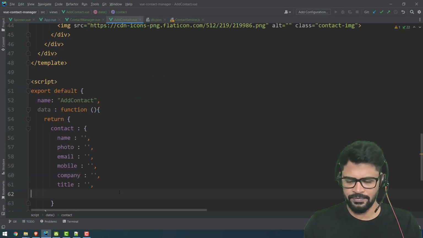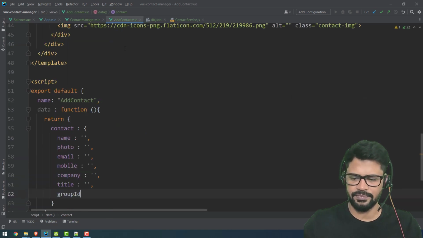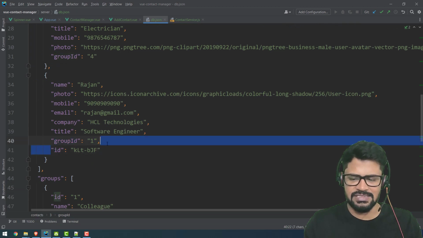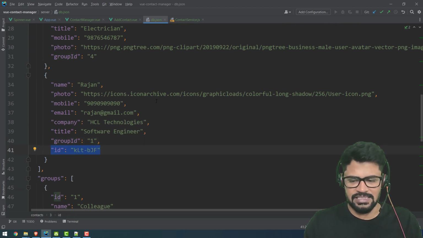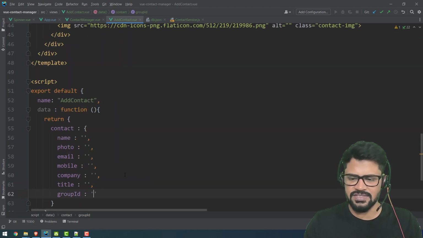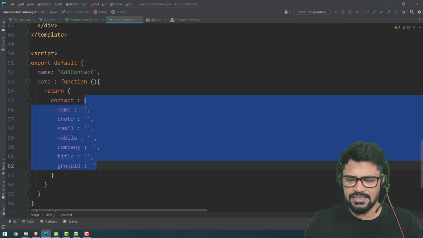I guess it's capital ID. So groupId. We don't need to specify the ID because it comes automatically generated by the JSON server. So that's an advantage of JSON server as well. So contact data has been taken.